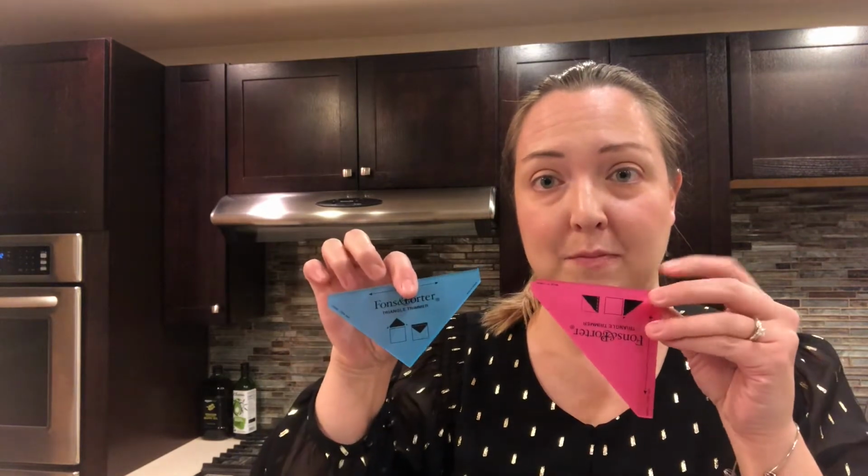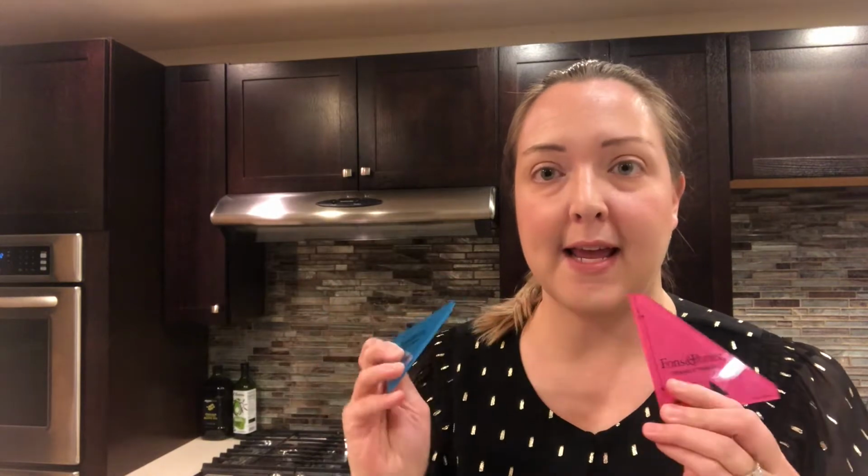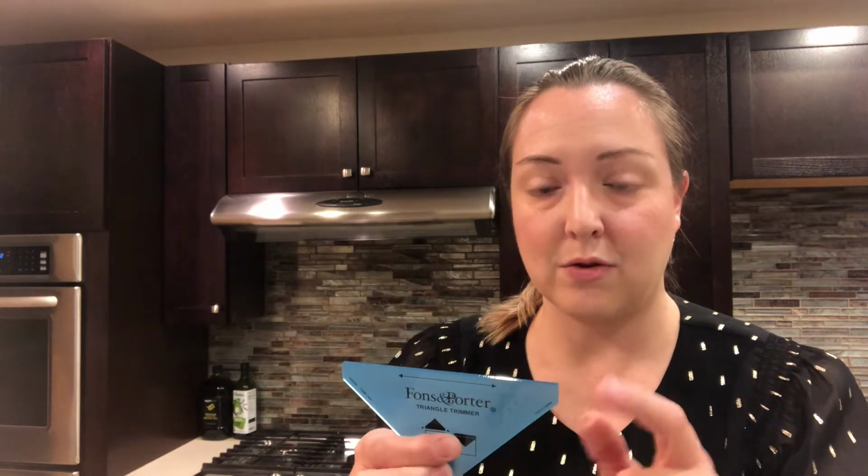So the next rulers that I'm gonna show you guys are these triangle trimmers from Fons and Porter. They're two different ones, and the nice thing about these is that they can really be used for any size triangle, because even if the triangle you're doing is bigger than this or smaller than this, the corner can still fit into the corner of the triangle to get it trimmed correctly.